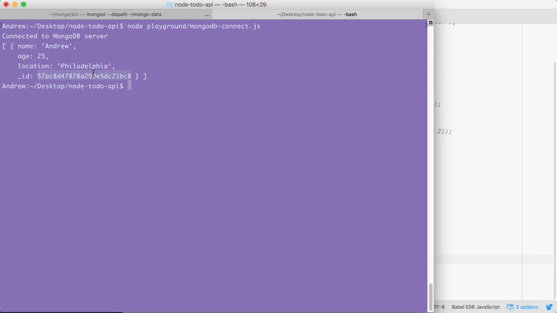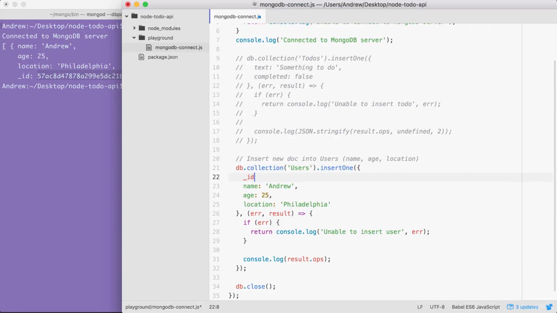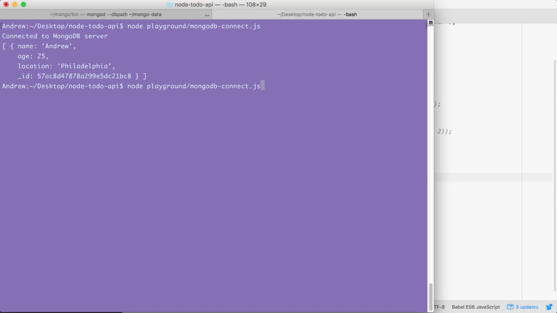Well, the object ID is the default value for underscore ID. If nothing is provided, you can indeed do whatever you like with that property. For example, over inside of the MongoDB connect file, I can specify an ID property right here. I'm going to give it a value. Let's go with 123. Add a comma at the end, and that is perfectly legal. We can save the file, rerun the script using the up arrow key and the enter key, and what do we get? We get our record where the underscore ID property is 123. The object ID is the default way MongoDB creates IDs, but you can do anything you like for ID creation.